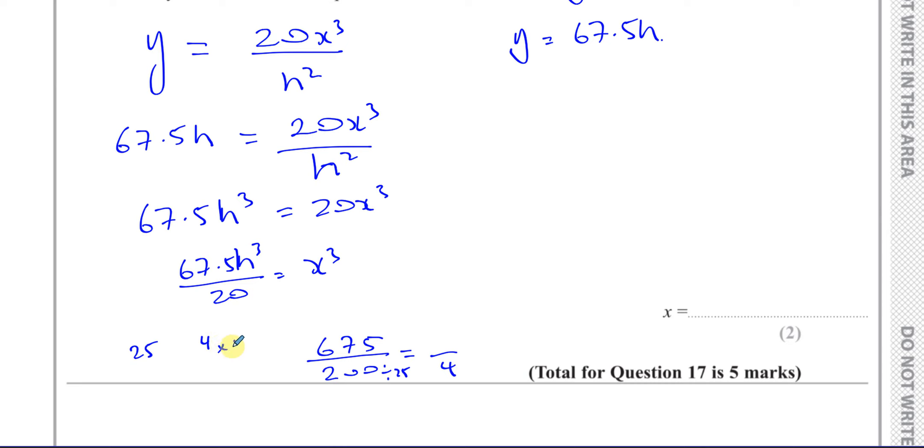This is basically a typical variation question with a little twist that they've given the values in terms of a constant, in terms of h here. Normally you would just have y in terms of x. You find k as a number. They'll give you y and x as numbers. Here they're giving you them in terms of a constant h. It's the same exact procedure that we follow for a simple type of question, where you form the equation y equals k times what it's proportional to, put the values of x and y in there, find what k is, get your formula which connects y and x, and then they'll give you another value of y and you've got to find the value of x. It's the same procedure, except you've got this h hanging around here now. Don't get scared by these things. You follow exactly the same procedure as one of the simpler questions.